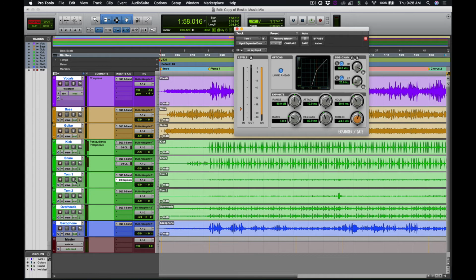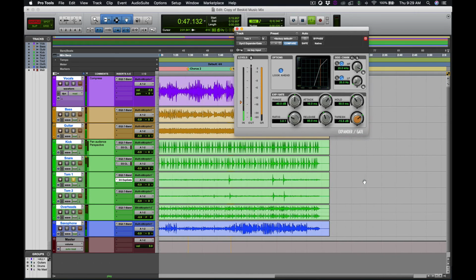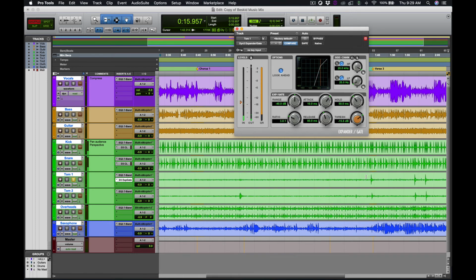And I'm going to solo these toms. Just tom 1 to begin with. So what I'm doing right now is just listening to see if anything passes this threshold. Alright, so I can hear a snare drum every once in a while peek through there. And the more I raise up my threshold, the less I'm going to hear. So I want to fast forward to one of these areas and just make sure that that tom actually comes through. But I want to hear the whole thing.